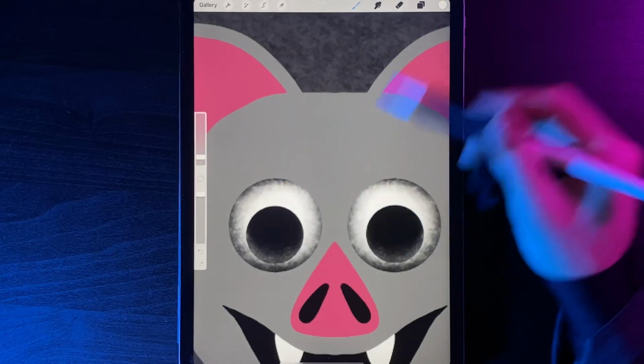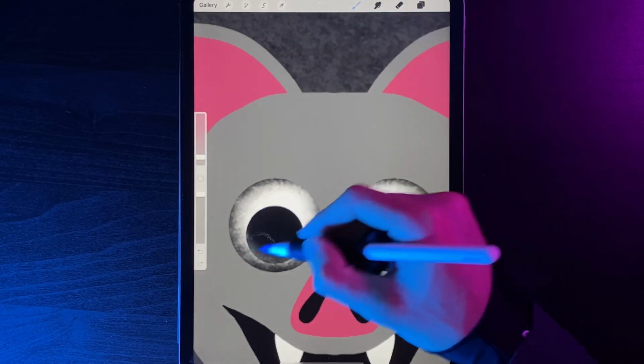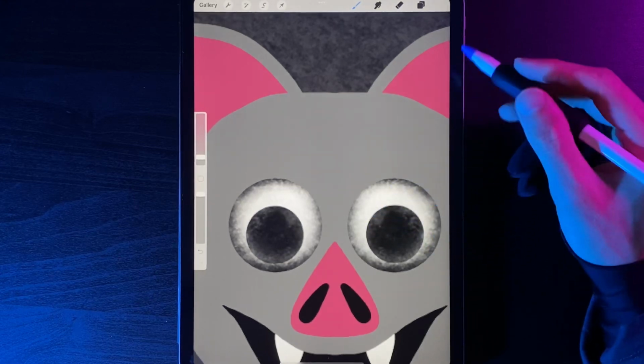And then just very quickly before we move on to the highlights, I'm going to grab that light grey again and just give the centre a very, very light coating just to give some texture in there. That's all we want to do, just add a little bit of texture.